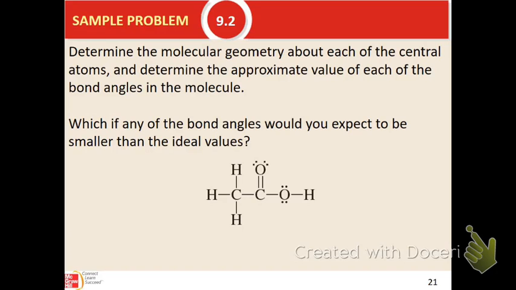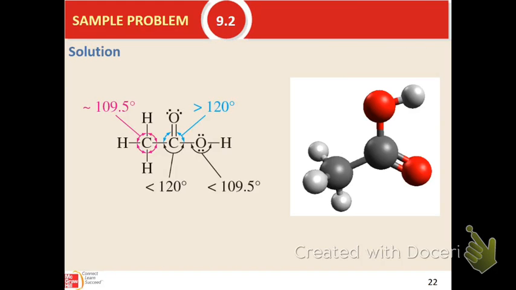Here's another one. You've got two different carbons. So you're going to consider each one individually, and then you're going to consider the whole of it. And this is where your model molecules are really going to come in handy, because they are geared in such a way, especially the black carbon molecules, so that they can help you to see. Be sure that you use the bendy ones for double and triple bonds, and the little short straight ones for single bonds.